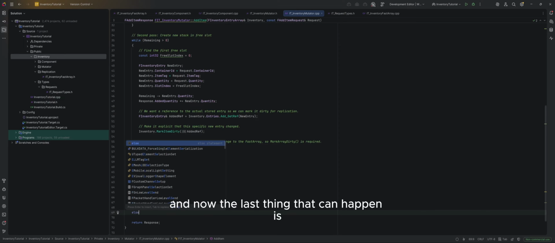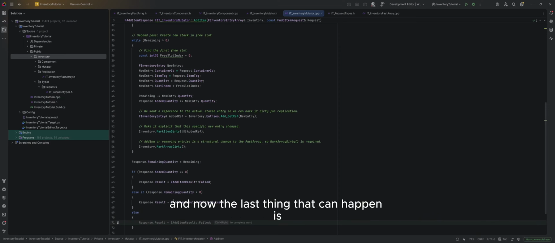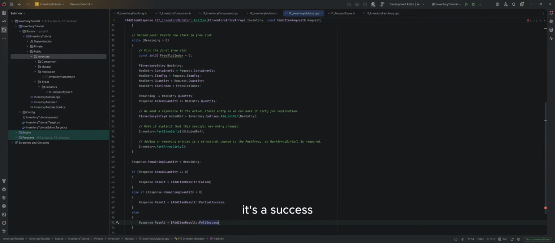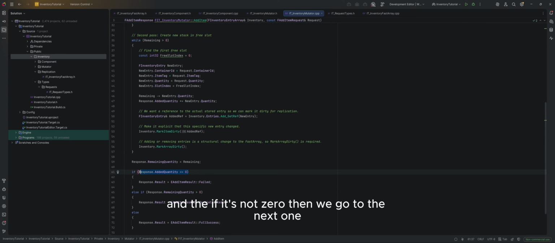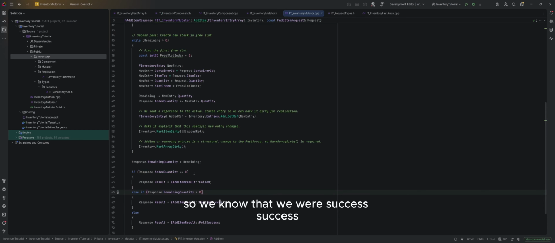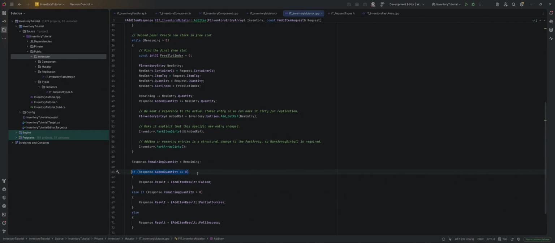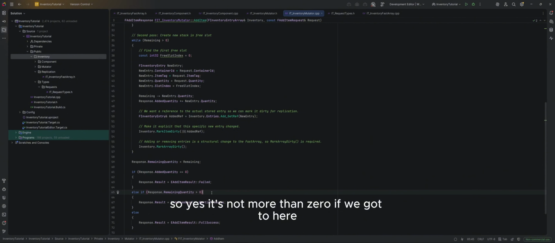And now the last thing that can happen is it's a success. So we check first, did we add anything, and if it's not 0, then we go to the next one, so we know that we were successful. So we check if added quantity is not 0, so yes, it's not more than 0 if we got to here.